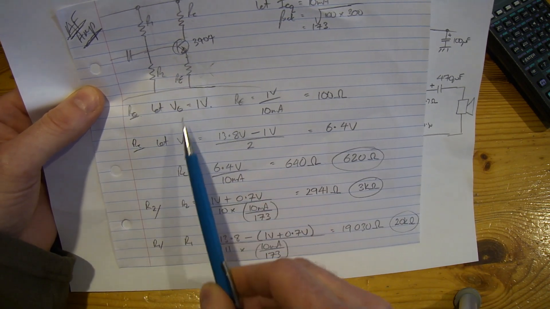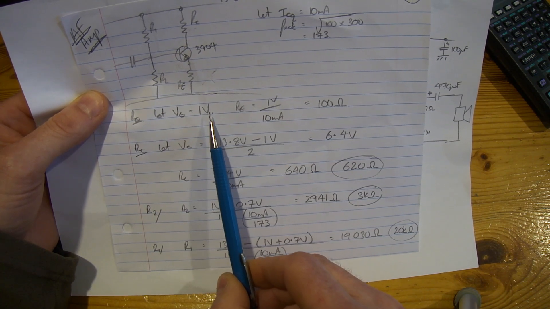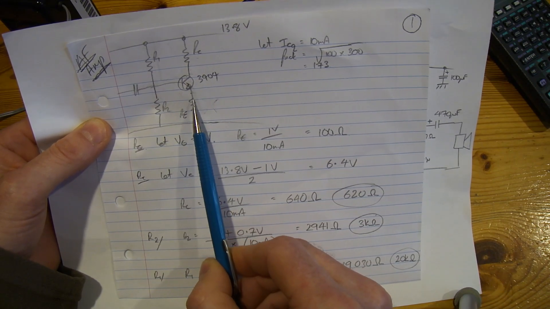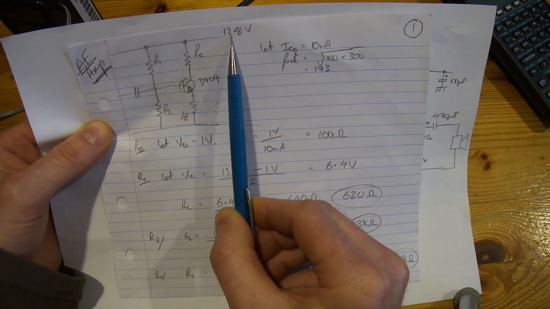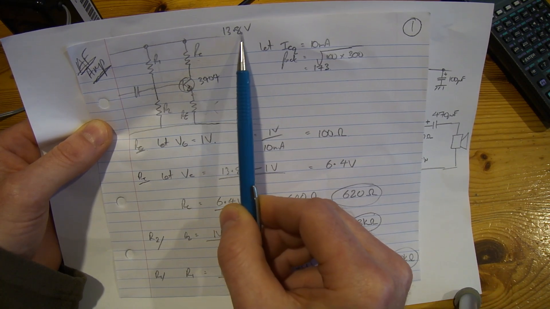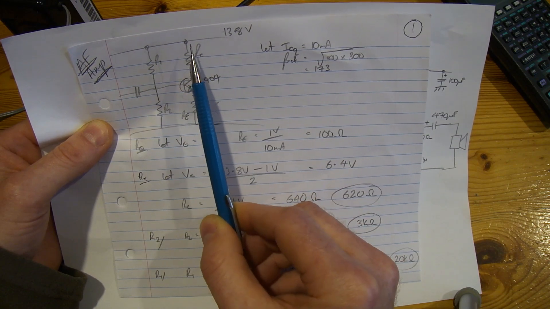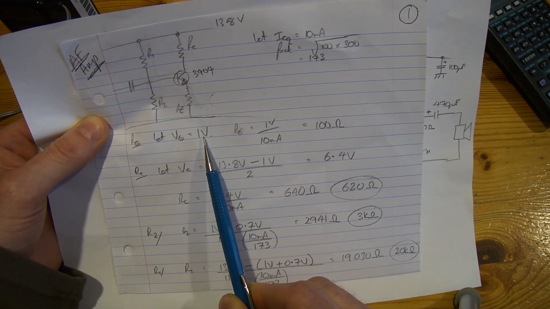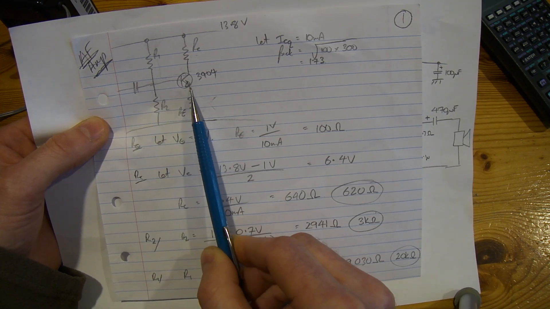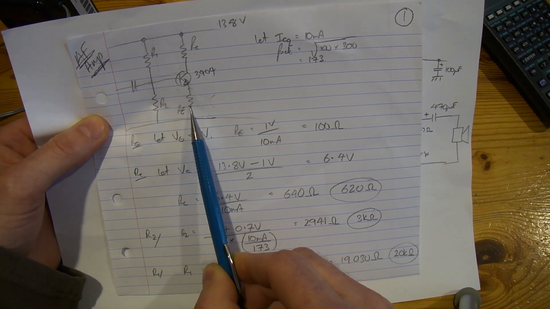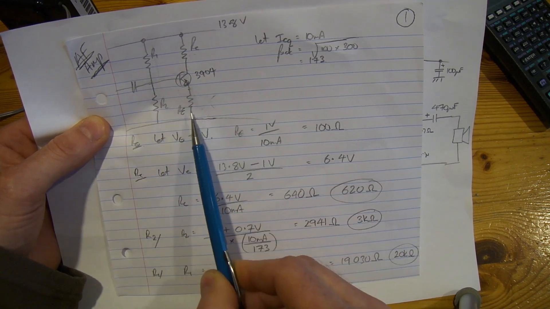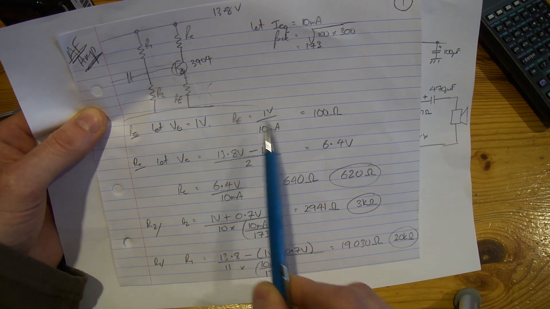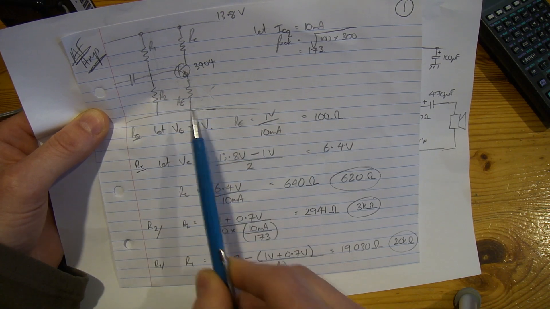So another thing I'm going to do differently on this particular radio here, is I'm not going to use what I have done in the past, and just gone, okay, my emitter voltage here is going to be a tenth of VCC, which would have been 1.38 volts for this particular case here, or if it's a 12 volt system, 1.2 volts. Here, I'm going to do something a little bit different. Mine is going to say, in all cases, my emitter voltage is going to be 1 volt. So 1 volt there at the emitter. So if that's the case, and I've just said before that the quiescent current through this device is 10 milliamps, then from Ohm's law, 1 volt across that device, divided by 10 milliamps, comes out at 100 ohms, and that's where we've got that value before.